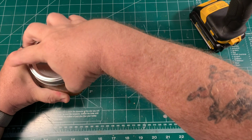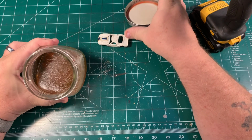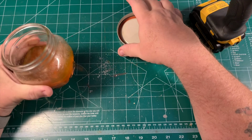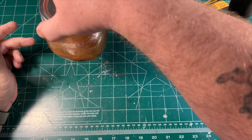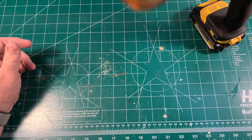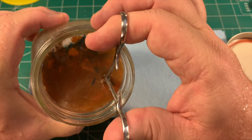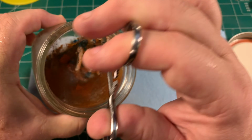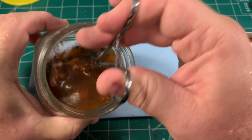All right, the car's apart. So thus begins the warm liquid goo phase. Let's get this paint off of this sucker. You know, I watched some guys the other day who were still doing the brush method, and frankly, I do miss that on some levels, especially because they had some amazing close-up footage of the stripper doing its thing, which, as you know, I love to see happening. Anyhow, okay, let's go fishing here into the warm liquid goo, find this body and get it out of here and see how we're doing.